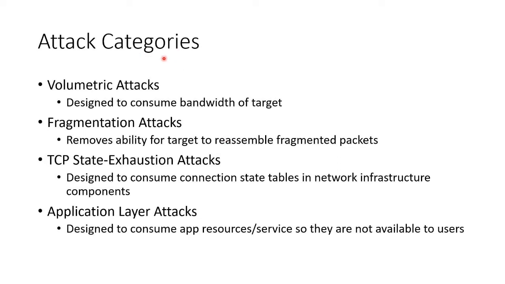There are different categories for attacks. Some are just based on huge amounts of volume, so we could consume all the bandwidth of a target. Some are based on specially crafted packets that are fragmented and cannot be reassembled, and that would cause a CPU to go crazy. Some consume all of the available connections, like on a web server, so we call that state exhaustion attacks. Some will attack different applications on the application layer, layer 7, so we consume resources so a service cannot become available to legitimate users.